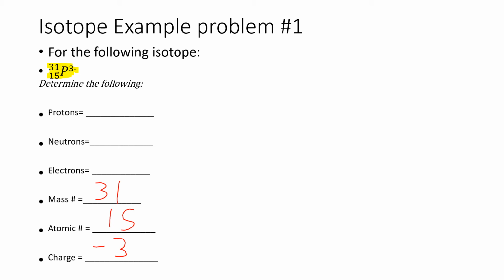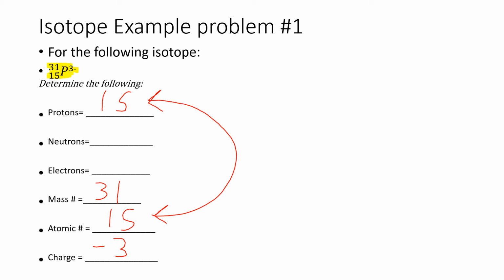Now we can do the work at figuring out the number of protons, the number of neutrons, and the number of electrons. So let's start with the number of protons. Well, how are we going to determine the number of protons? To determine the number of protons, we have to remember what the atomic number is. The atomic number matches the number of protons. These will always match. It's the definition of what the atomic number is. Your atomic number always has to match the number of protons. It's the identity, and the identity is the number of protons that we have.